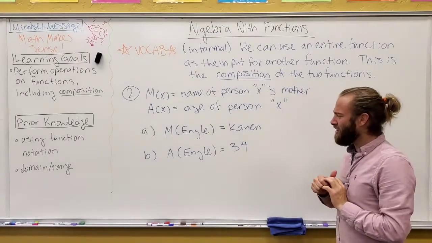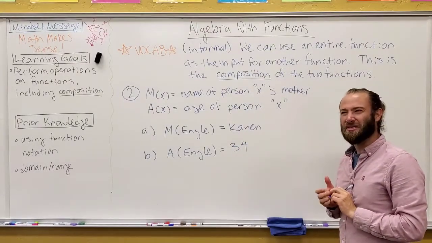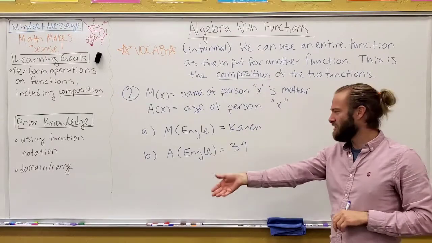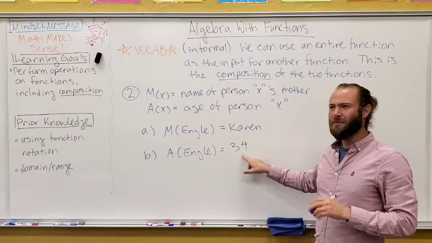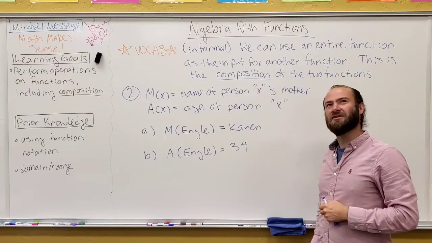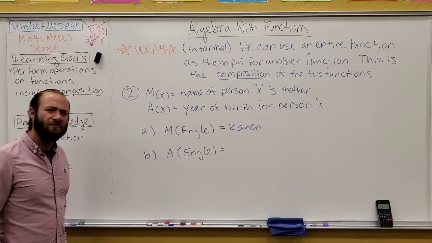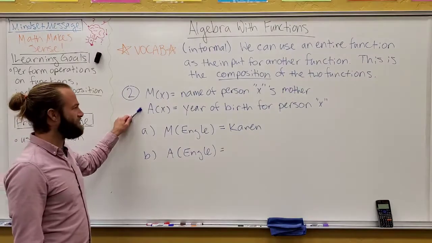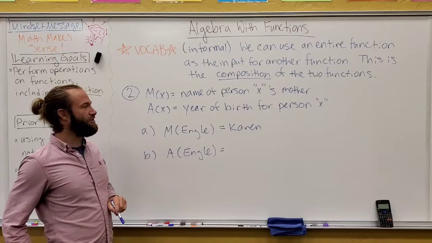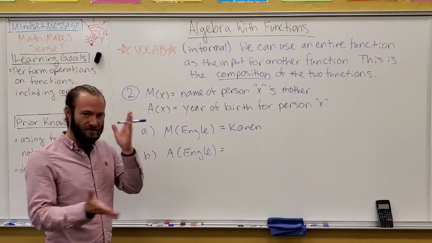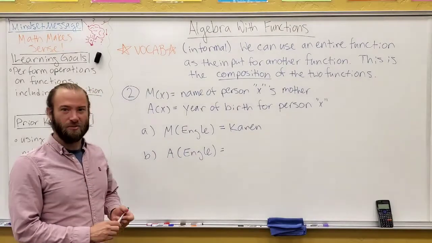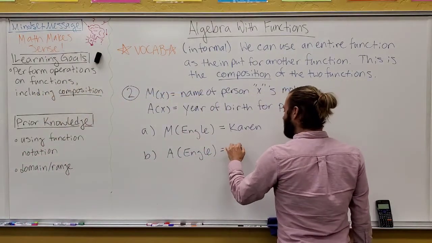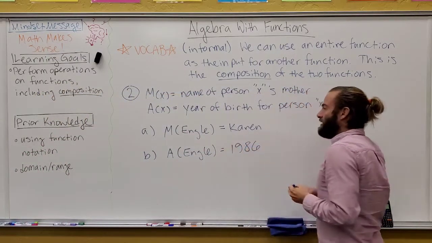Although now that I think about how I define this function, I may have a problem because for any of you who watch this video in future years, I won't be 34 anymore. Maybe there's a better way that we can define this function. Okay, hopefully you understood why that definition before was a little bit problematic for the age function. Instead, I'll say year of birth for person x, because that's always going to be the same for a specific person, right? Because we don't want it to be changing. So a of Ingle would be 1986.